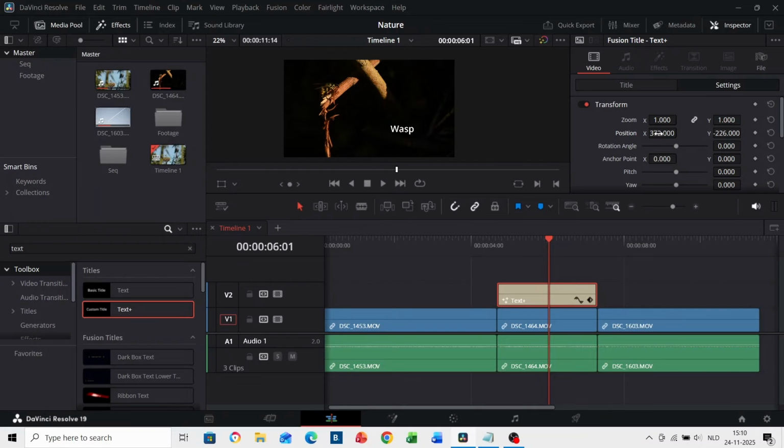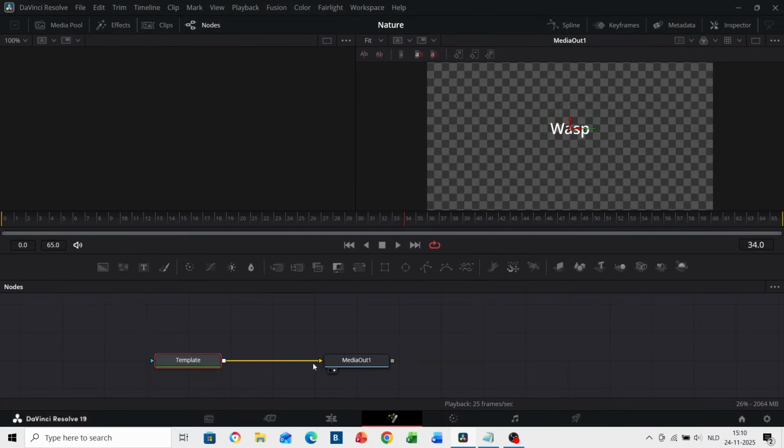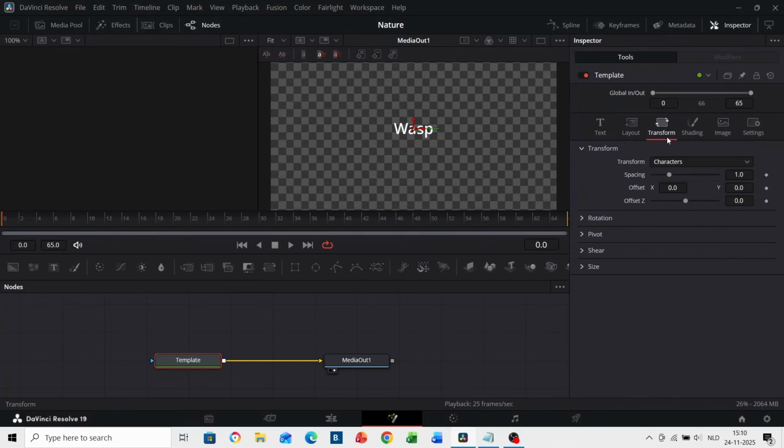Now we will create an animation that we can loop eventually. Go to Fusion. It doesn't matter how many frames you see, just go to the first frame. And here in Inspector Transform, let's create a small animation. Let's animate it on line level. So let's add a keyframe on the first frame. Now a few frames further, let's make the value -360. Press enter and also a new keyframe will be added.